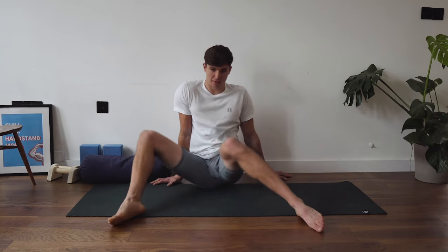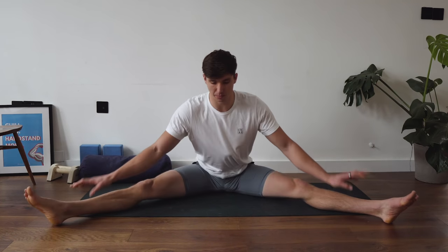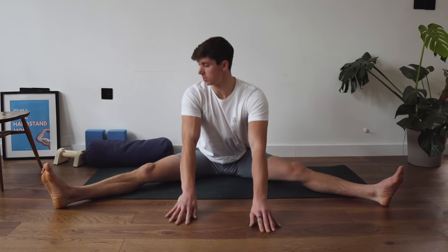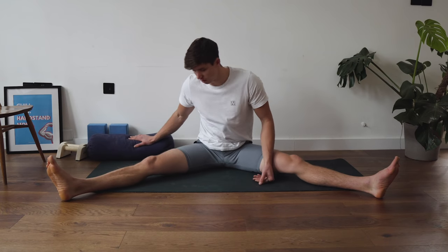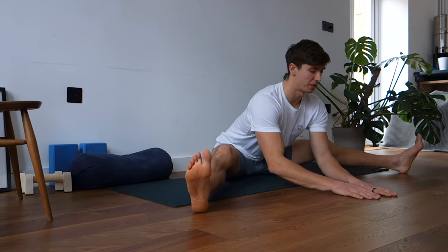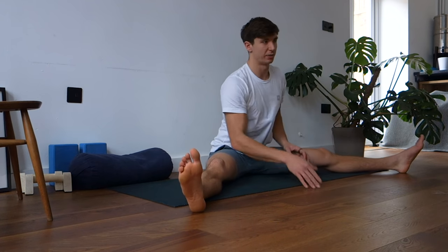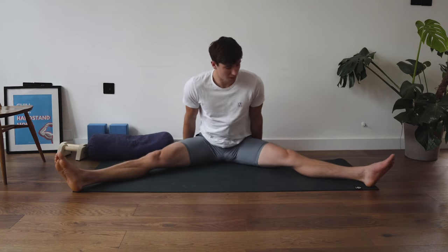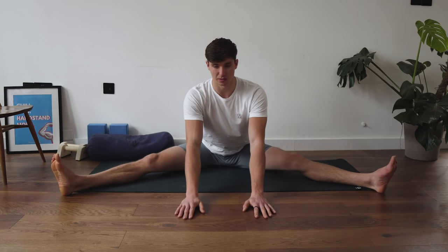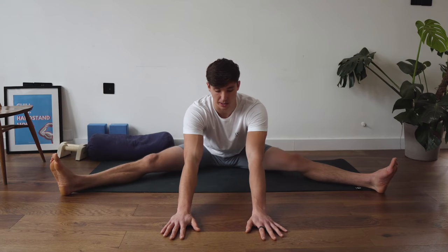So this one is where it's gonna vary hugely. Ideally we're gonna be doing this on the floor, as long as we can get over to about a 60 degree position. If you can't get over to that, just start elevating the hips until you can, either on some pillows or as high as the chair if you need to, and even bending the knees just slightly so you can get more of that tilt, more of that rotation round. So get yourself set up to a level where you can get your torso to at least kind of a 60 degree, ideally more like a 45 degree angle, so we can get gravity working in our favor.